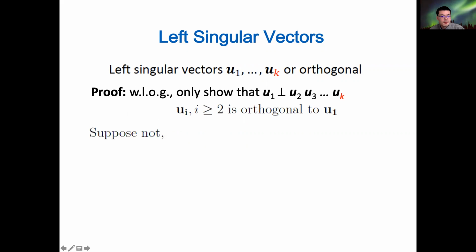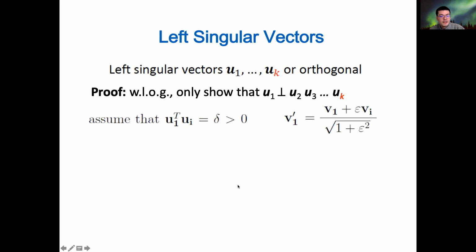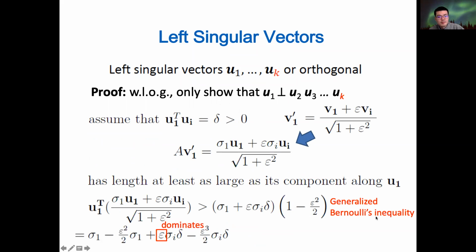We show that this is really the case, and we prove a special case, which can be generalized to the other cases. We construct another vector, V prime, and then we show that if you have some component that is not totally orthogonal, not equal to 0, then there will be a contradiction. We use the generalized Bernoulli inequality, and we'll use this again today. So it's better to remember those very commonly used inequalities, which help you a lot in derivations. We show this is impossible because sigma 1 is the largest possible value after you transform a unit vector by A. We show that this is a unit vector, and transforming by A gives something larger than sigma 1, even after mapping to some dimension, which means a component of this vector. So that's a contradiction.